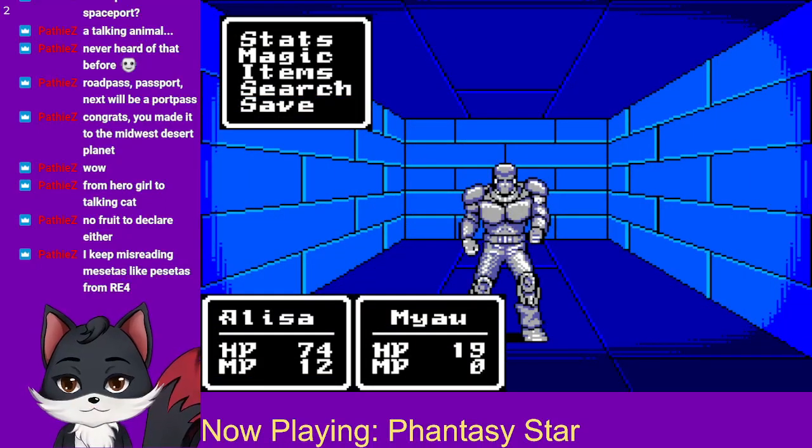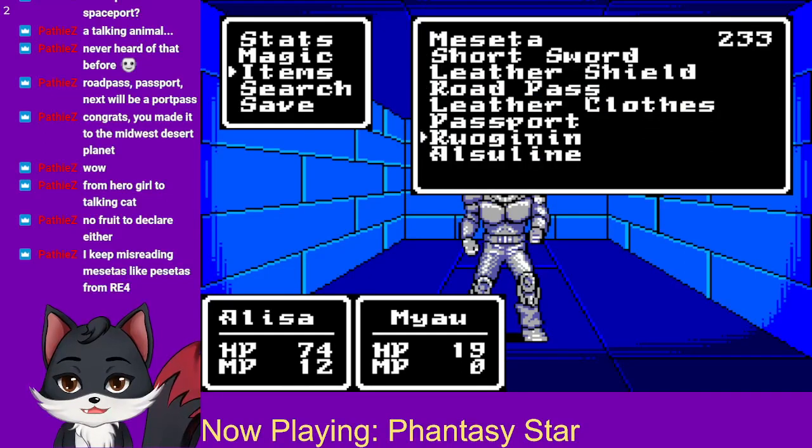And here we go. This right here, this shows up in your inventory when you get Meow to your party. Meow? Meow? I'll just say Meow.